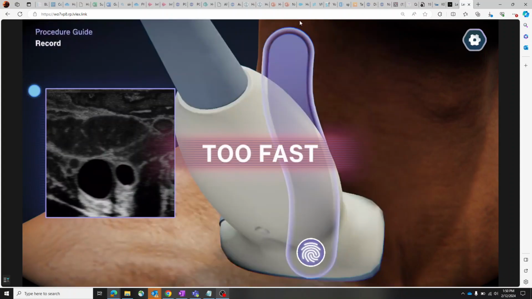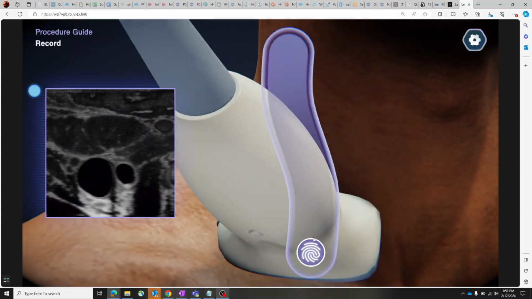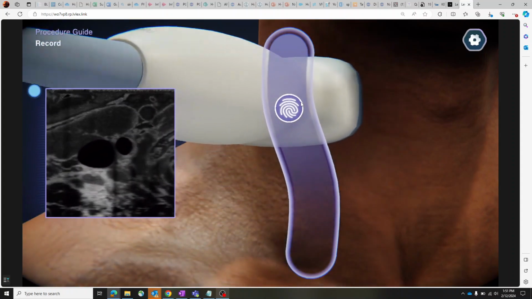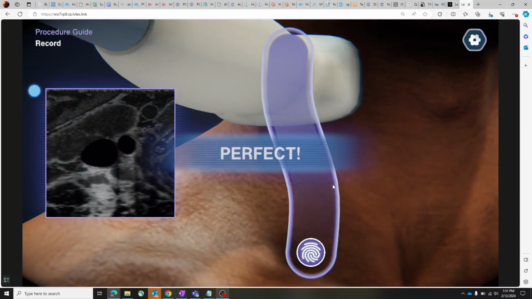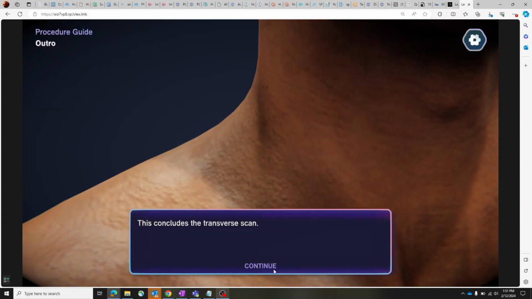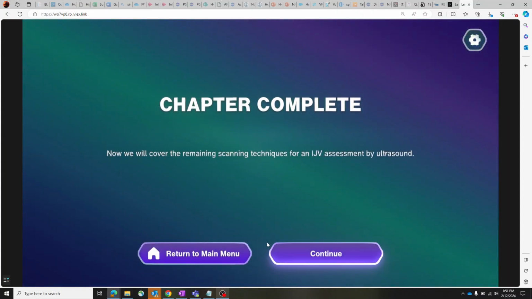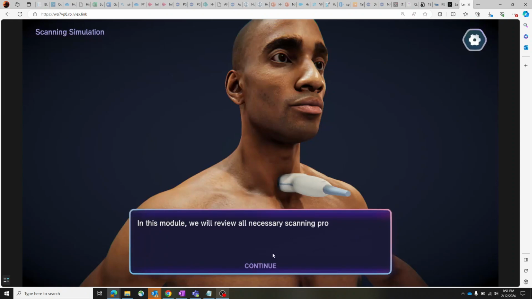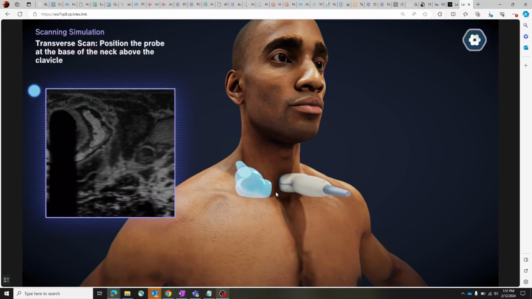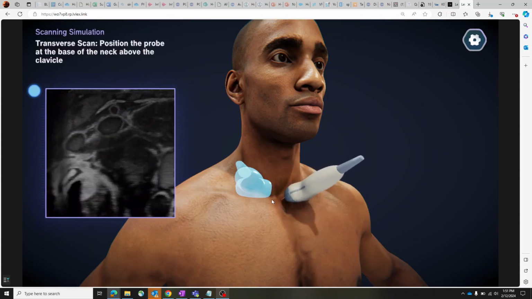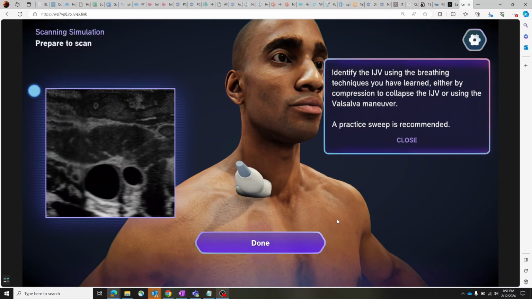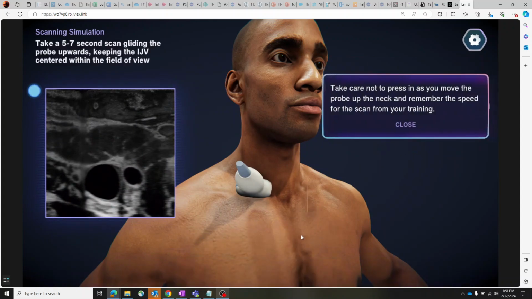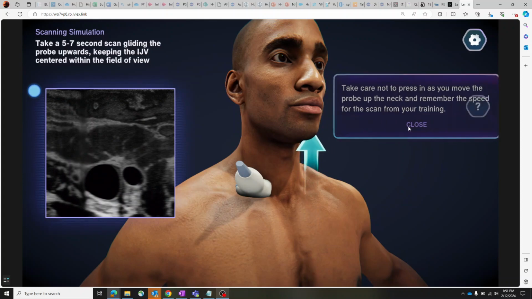And we felt like that was something that was really key to the traditional classroom learning, where if you're going to be scanning yourself, you'll see a lot of not so perfect images. And we wanted to also be able to represent that in the game. So you get an example of, okay, here's what to look for, here's what not to look for. Yeah, so you've got the feedback, so you're not going to get stuck for too long.